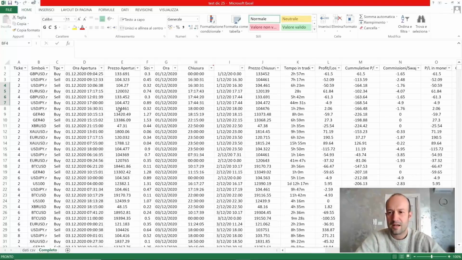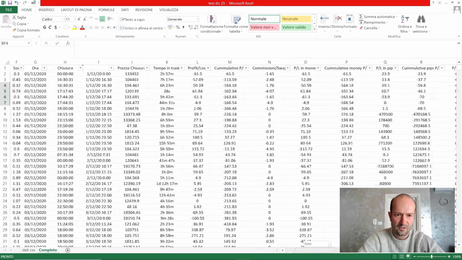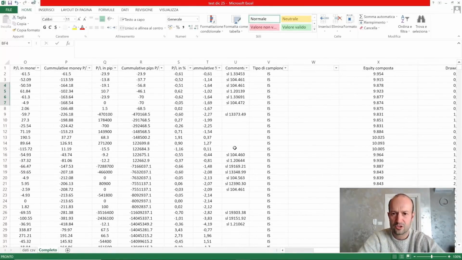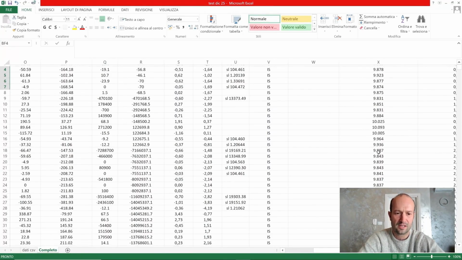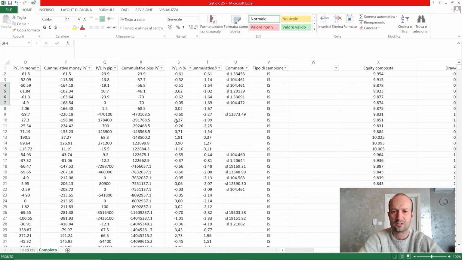Here we are. So let's start from the beginning. We have this table that we created, just like last time with Quant Analyzer, where we have all the trades from the period we're going to analyze. In this case, I considered the 4 years of testing, of backtesting, plus almost 1 year of out-of-sample data. So basically we have all our trades and the percentage loss or gain of each operation. I put them together to create my compounded equity in this column. So this shows how the account would have grown using all my 32 experts that I'm currently using.